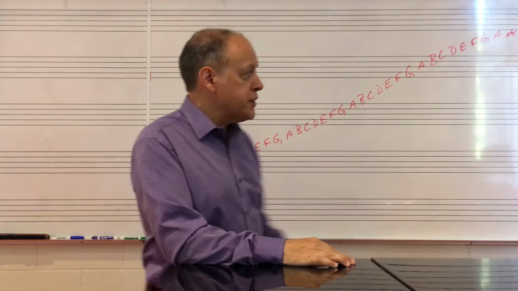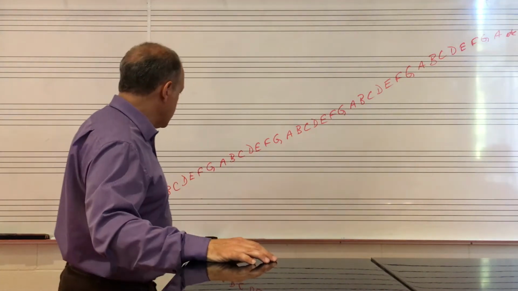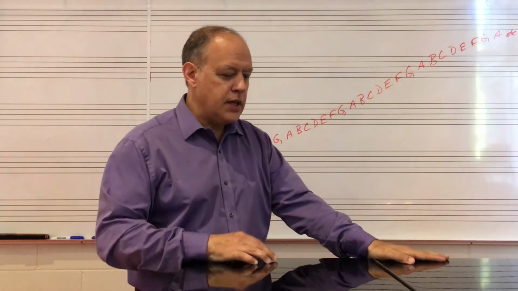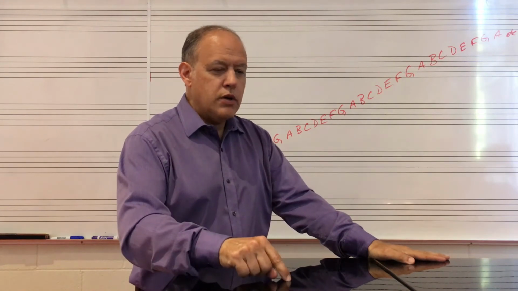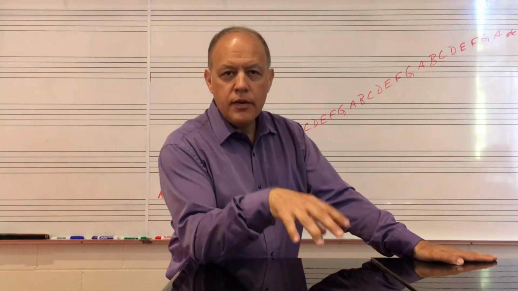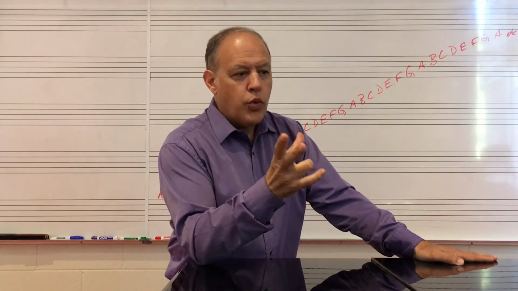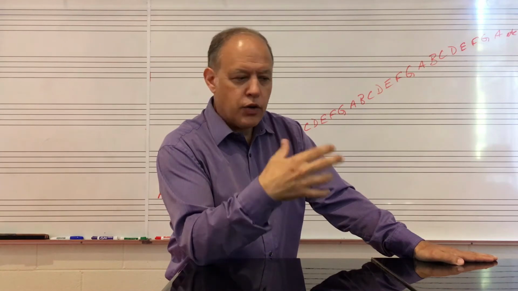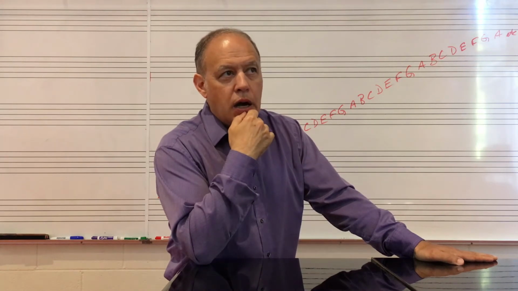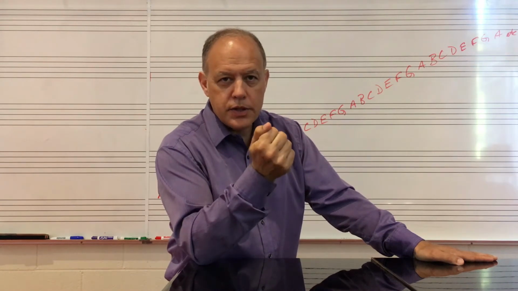Okay, we're back, and you'll see that what I've done is written my little musical alphabet of 7 pitch class letters over and over and over again, starting low down and going high up. And what I'm trying to represent is what these things would sound like if I were to play them going along a standard keyboard. I do have a whole series of videos connected with this channel. It's called Keyboard-Based Music Theory, where I talk about how to use a piano keyboard, how to work with it. It will be particularly useful to us later on in this class, in particular when we get to episode 8.